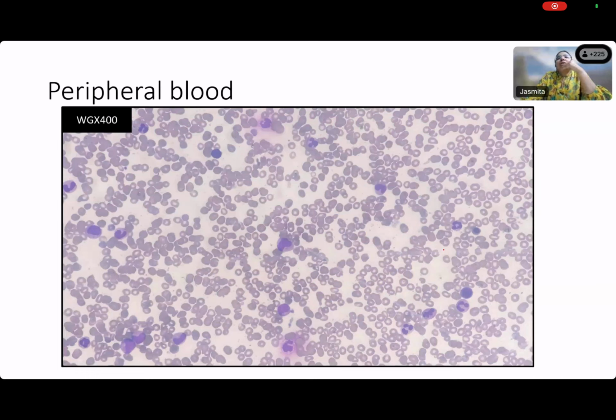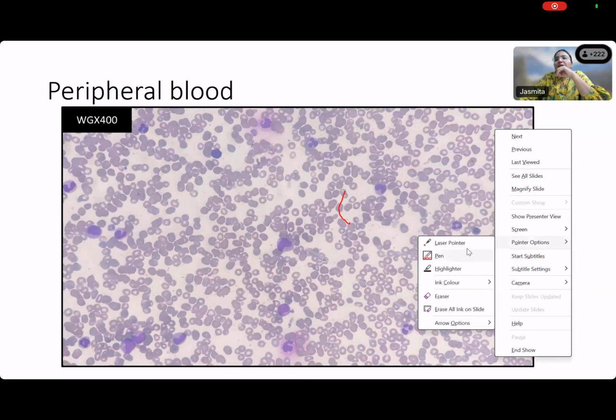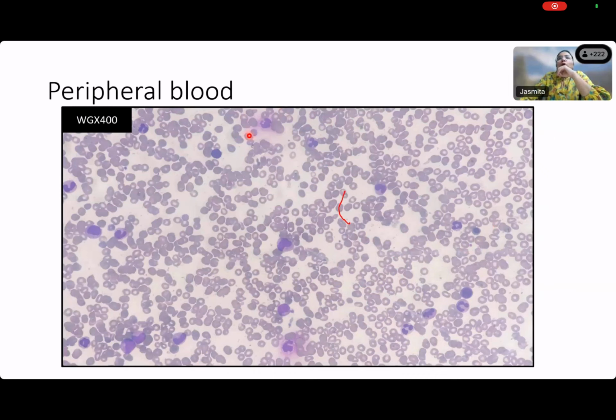Now, can somebody identify what this picture is? What will this peripheral blood picture be called, and why? Somebody said left shift. But in addition to the left shift, you've got a nucleated RBC sitting over here. I think I have to keep switching pointers. So this is the nucleated RBC here. In addition to that, you've got a cell which is leaking something outside of it. So this is a leukoerythroblastic blood picture.